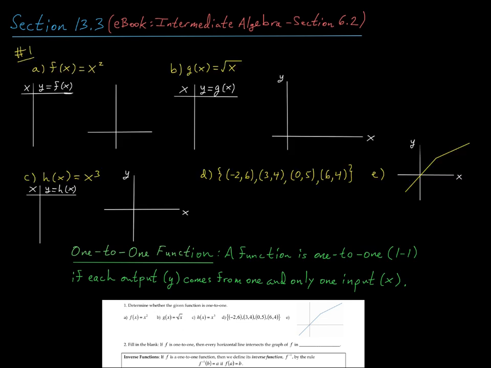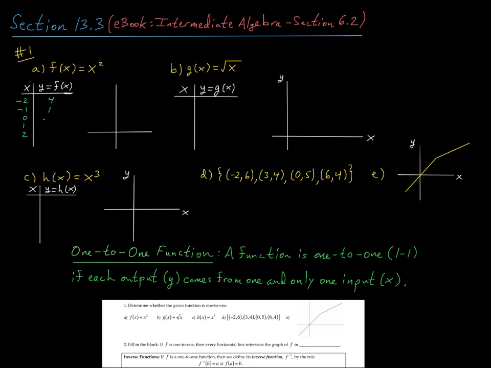So here we're looking at the question that says, determine whether the given function is one-to-one. And here in part A, we're given a formula for the function, f of x is x squared. And so the question is, is it possible for a y output to come from more than one x input? If I plug in a couple of values for x just to get a feel for what this function does, well, the function just says take the input x and square it. So I'd square negative 2 to get 4.